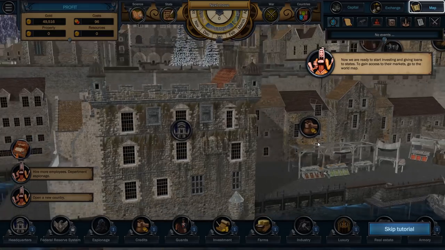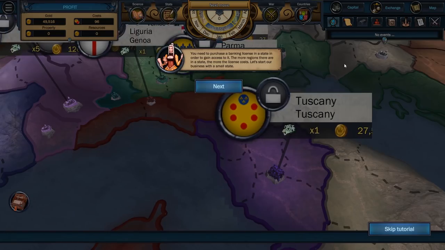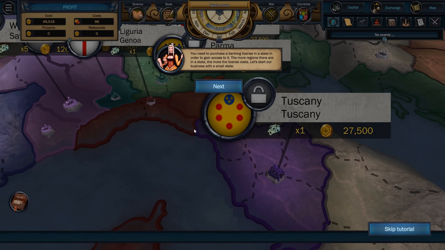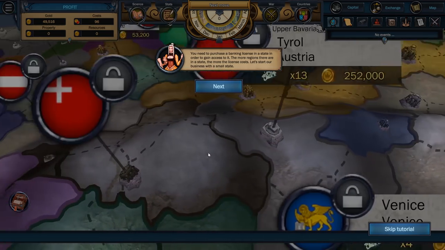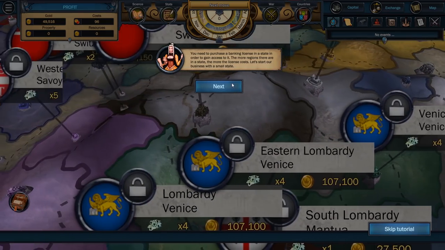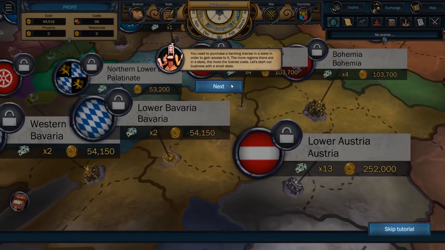He's got 4 points. Now you start investing and giving loans to states. To gain access to the markets, go to the world map. Alright, up here. Click. I'd like to zoom out if I could. It's a little zoomed in. You need to order a purchase bank inside the state to gain access to more regions around the state. Let's start with a business in a small state.